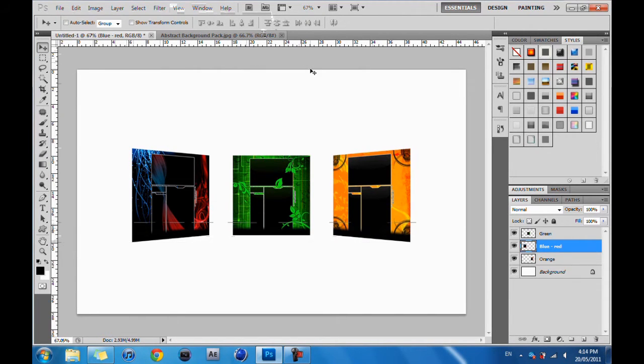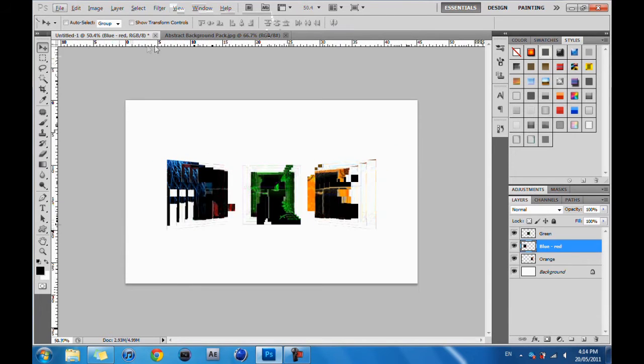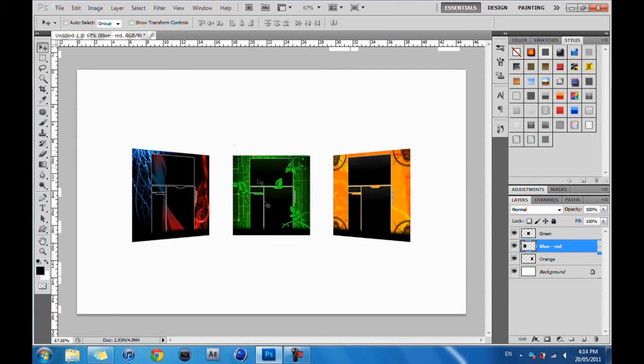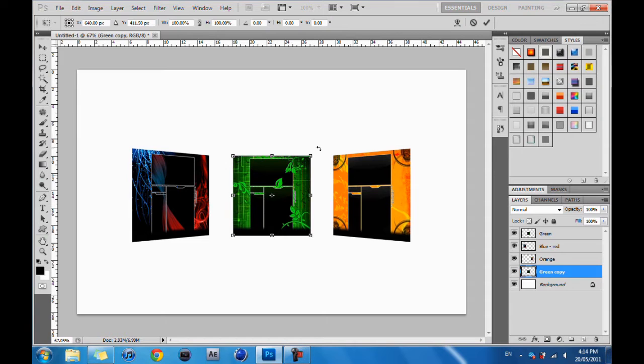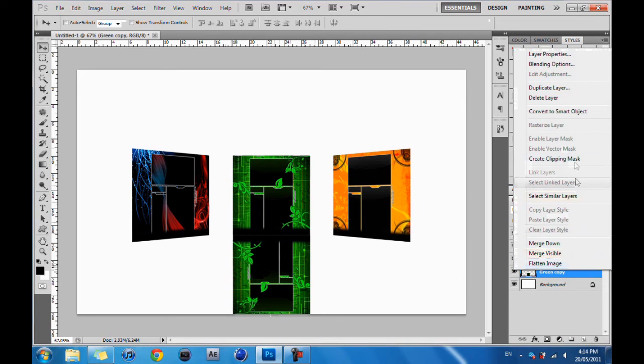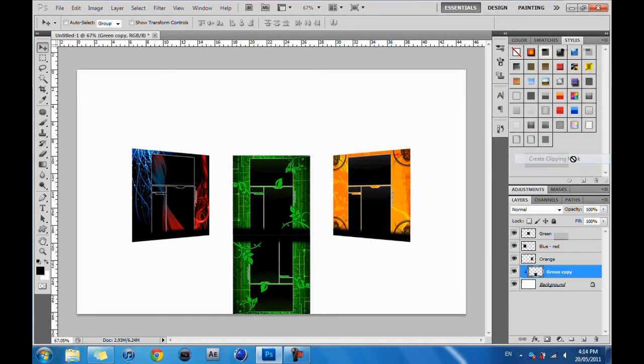Okay, and then there are also the reflections. So for the reflections, we can just Control J the layer to make a copy. Control T, flip it round, and then we are just going to right click on that layer. Nope, hold on a second.